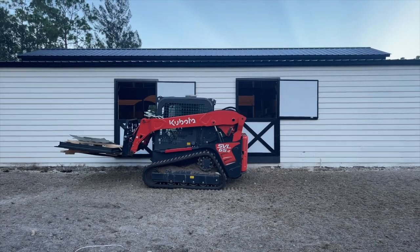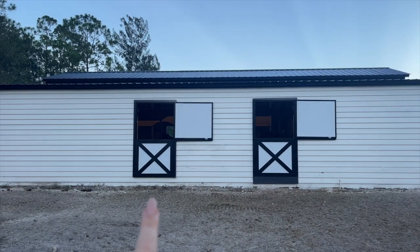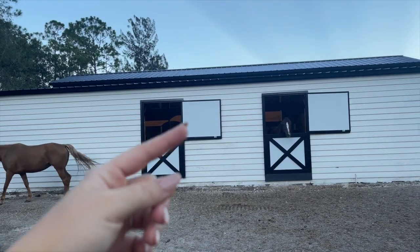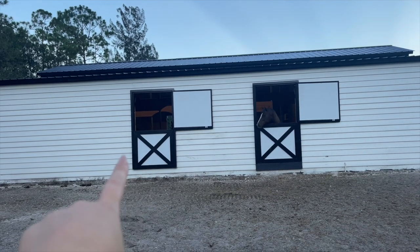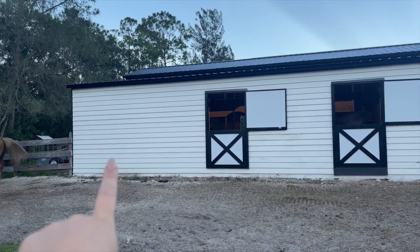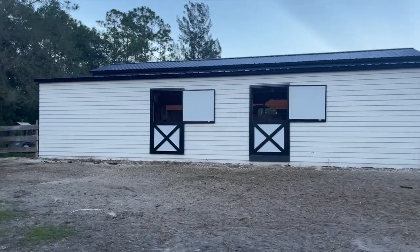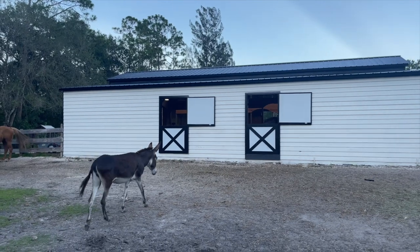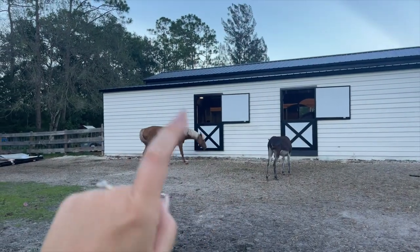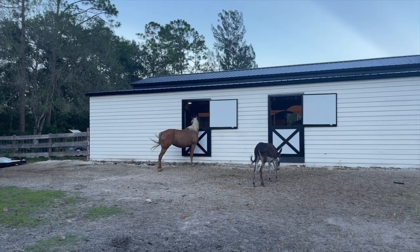Moment of truth — Mike's going to move his Kubota to reveal. Yay! We have two doors. You guys can really see how much the kick plate makes a difference so it doesn't look like it's so far up. The reason the doors are about six inches off the ground is because inside, the stall mattresses are that high, so we have to keep it the same height as inside the barn. Then we can add these kick plates, which also keeps them from kicking the barn when they come in. It's looking so good. Each door takes us one whole day — four doors so far means four days total.